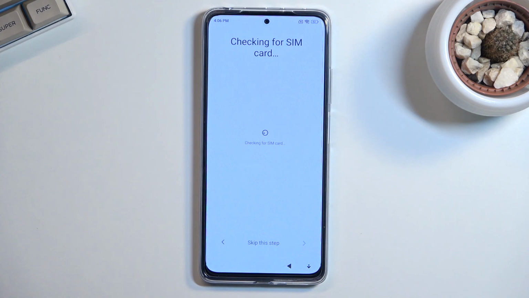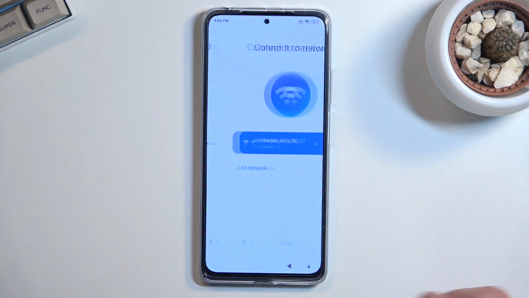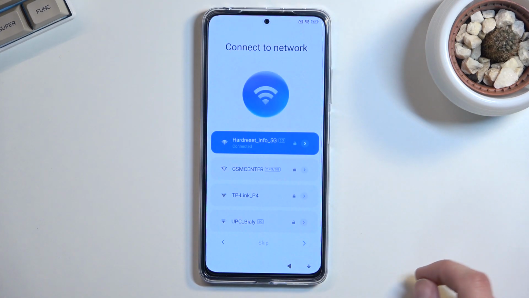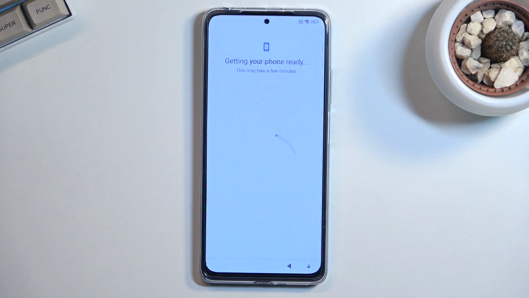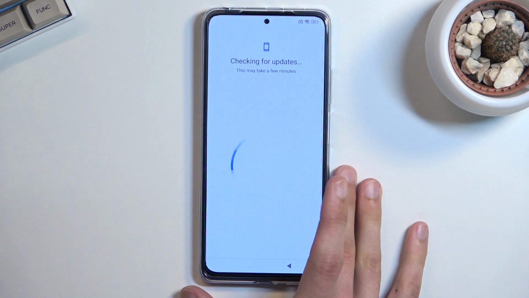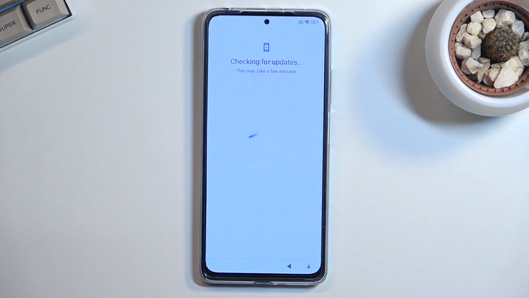And as you can see, we're now in the setup. So in here, we're gonna now progress further, and it should get stuck on this screen right over here. So it's going to start looking for update, and as you can see, it just kind of glitches. It does literally nothing, and it will stay in here for basically the remainder of the time till we finish up the bypass. So from here, what you want to do is click on this accessibility menu button.